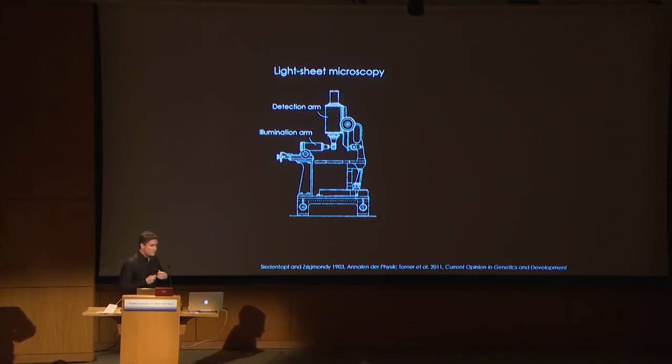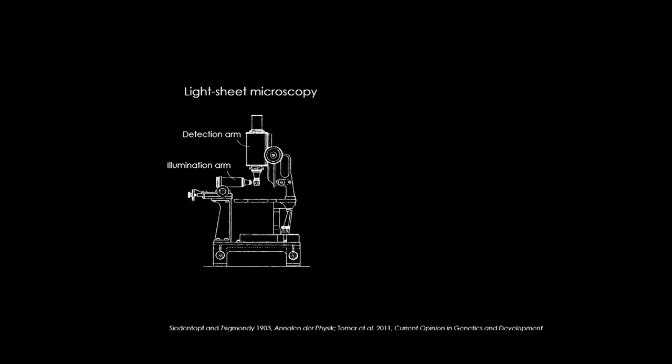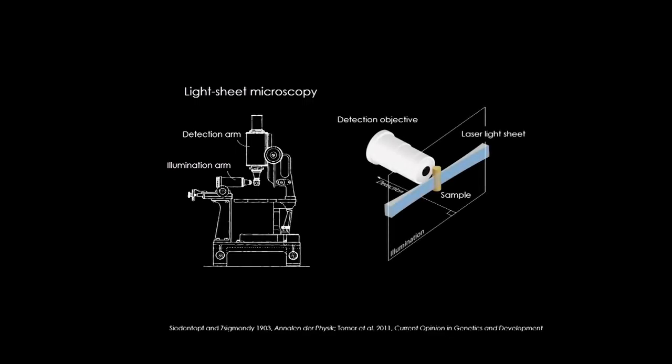And what's made it possible to record these types of data sets, to do these types of analysis, is the concept of light sheet microscopy. So I'd just like to remind you very briefly what the key concept is behind this technique. It's actually a very old technique. It's been around for more than 100 years, which makes it twice as old as confocal microscopy. And to the present day, the fundamental concept has basically remained the same.